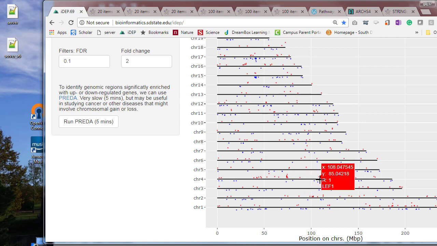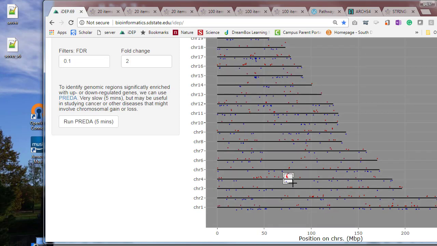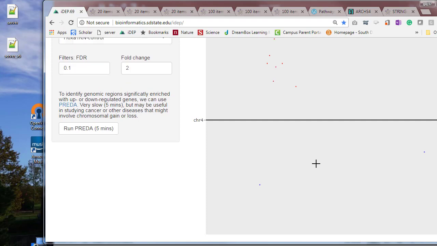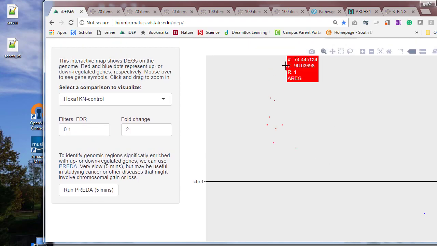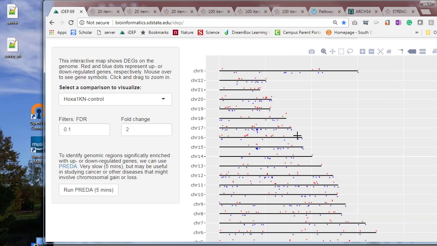We can zoom in, and to see what genes are here, we can move the mouse over. For example, here is the AREG gene that was highly upregulated, and in this neighborhood there are quite a few other genes, cytokines, I think. Okay, this is a cytokine neighborhood of genes.